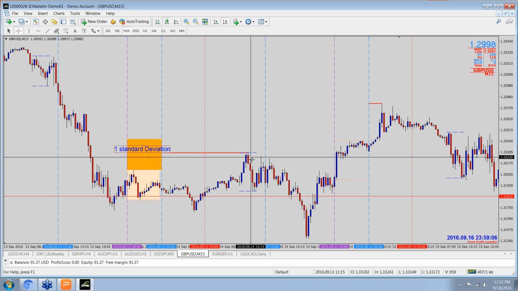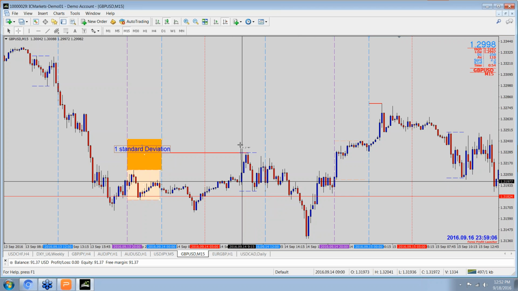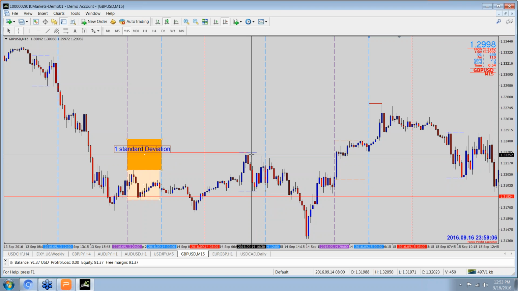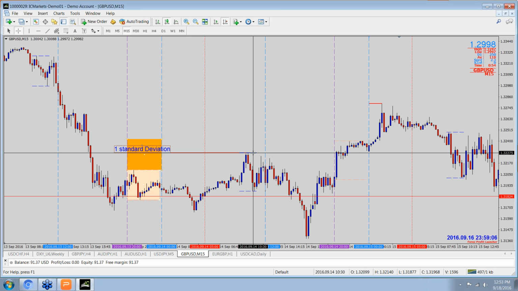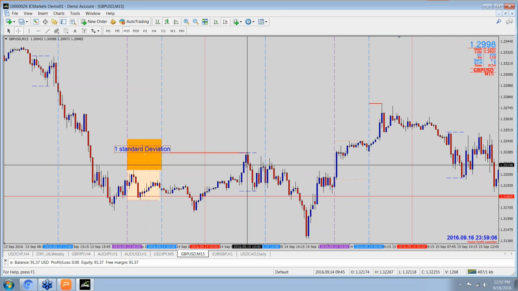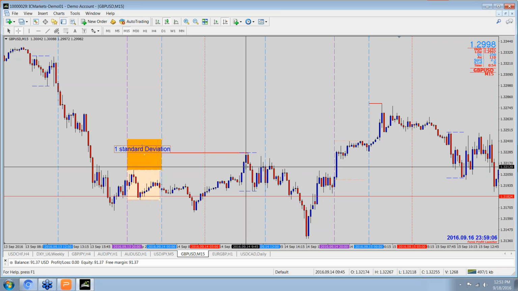Okay, let's look here. So let's say we've got this one. You might not have done as well on this one, but still, it's pretty much following the market structure of knowing that in London Open you're into the standard deviations here. Let's say you took a short in here, somewhere. Let's give you half the move. Let's say that you waited a little bit, because the worst thing to do is obviously buying high and selling low, right? So let's say you waited a little bit inside this move. You're going to be looking for the standard deviation confluence.